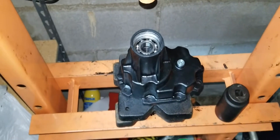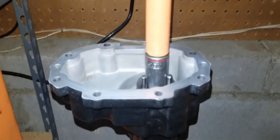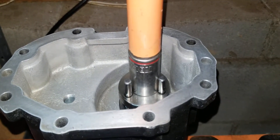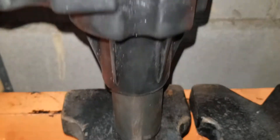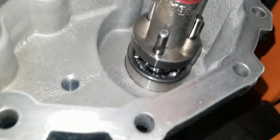Now let's get the shaft in there. Now that we got the housing set up in the press, we've got a socket that goes around and allows the shaft to sit in the middle. You don't want to push in the shaft when you're going down. And then we've got a socket on the bearing down there. We're going to go down, push it nice and slow, and watch the bearing seat.